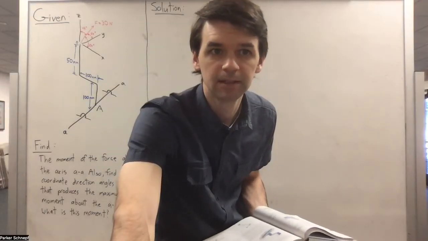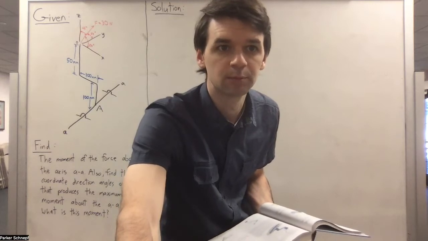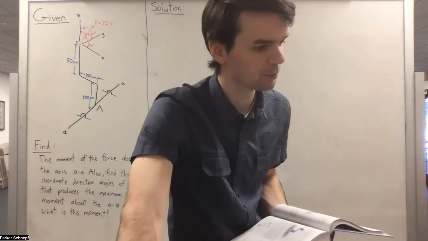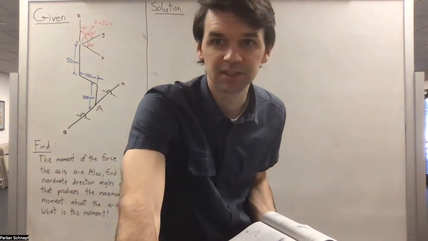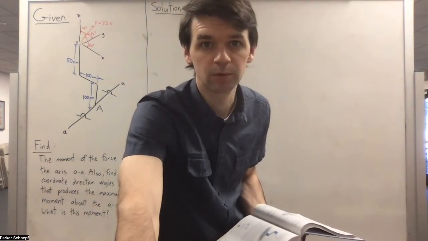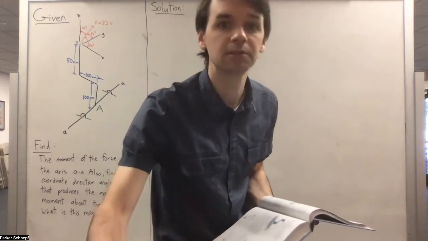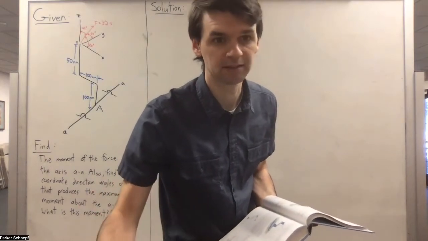Hello there, class. This is an example problem covering Unit 4.3. In Unit 4.3, we're learning about the moments of forces about a specific axis. So this is just taking what we've learned before about moments in Unit 4.1 and 4.2, and we're just adding basically an extra step to not just find the moment about a point, but a moment about a specific axis.